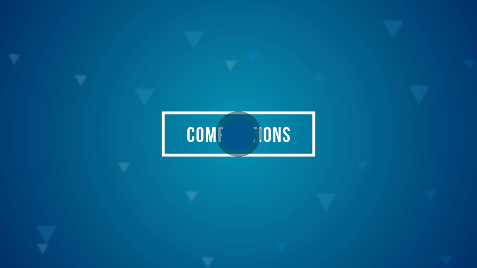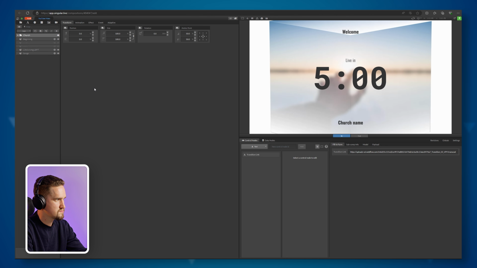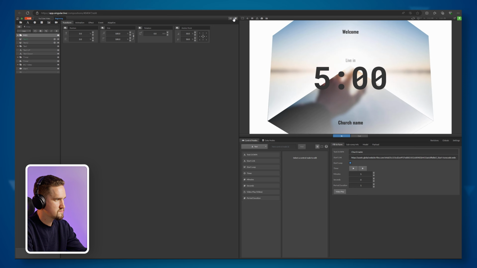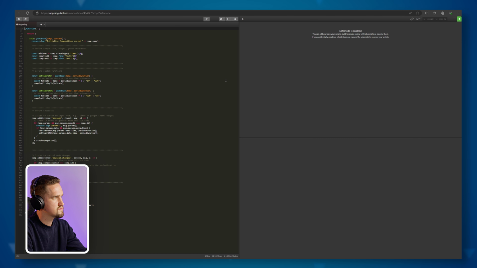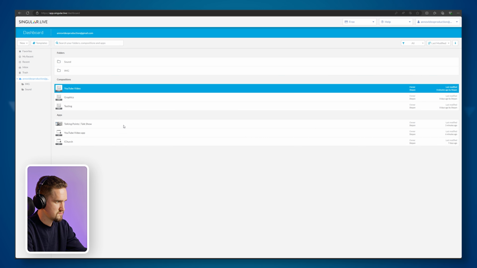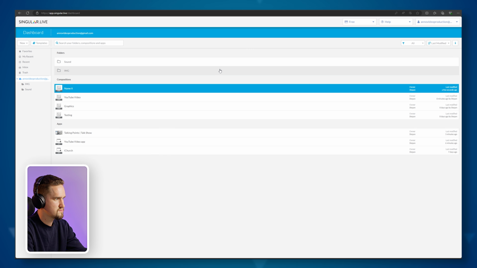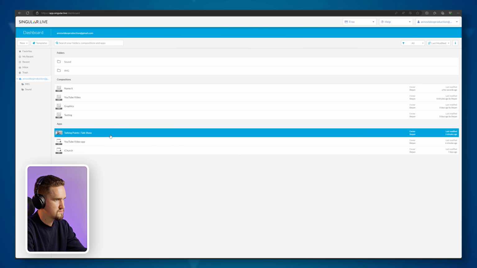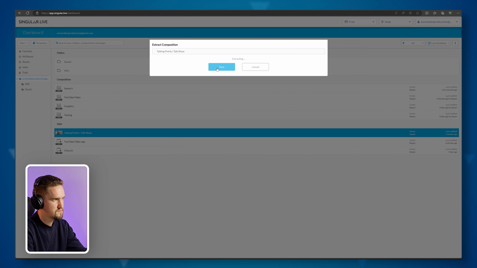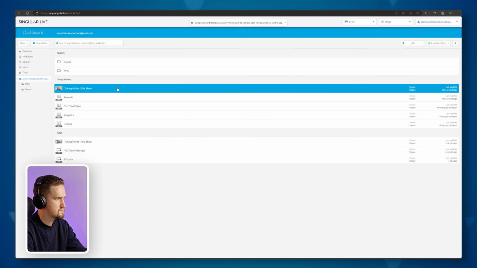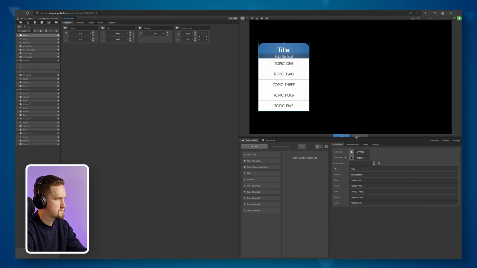Now let's return to the dashboard and go over the first section, Compositions. This is where you can create, animate and customize your graphics. You can also write your own script to greatly enhance your graphics, but we will cover that later. To create a composition, go to the new tab, select Composition, give it a name and click Create. It will then appear among your compositions. You can also extract a composition from a ready-made template. Select a template, open the additional menu and click Extract Composition. Opening the composition, we can start creating the graphics.